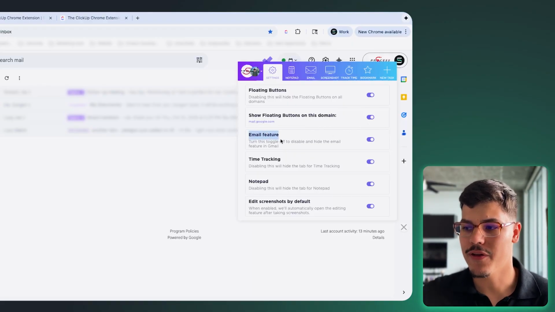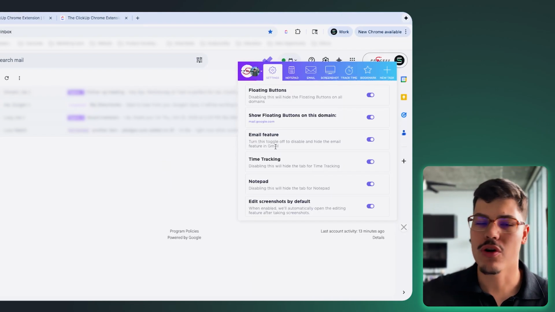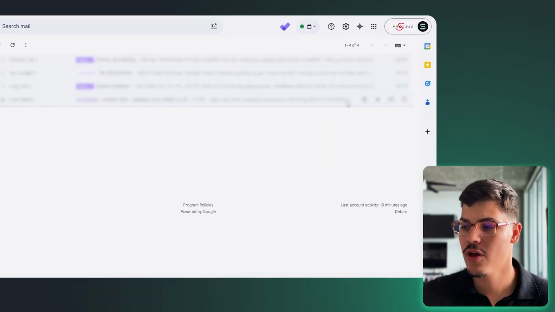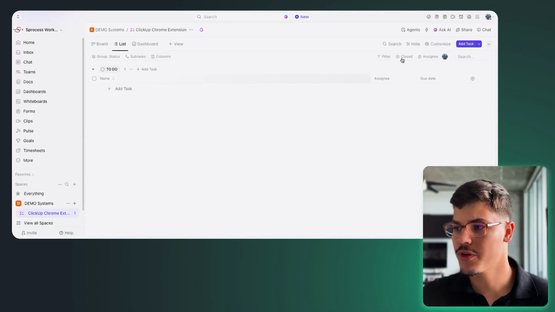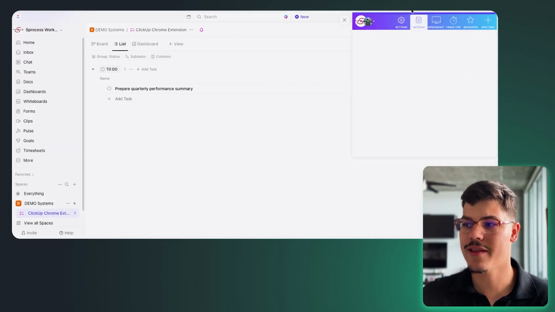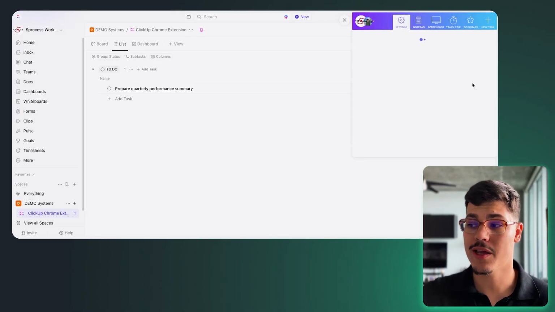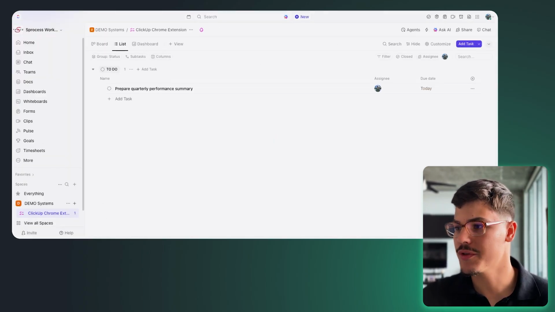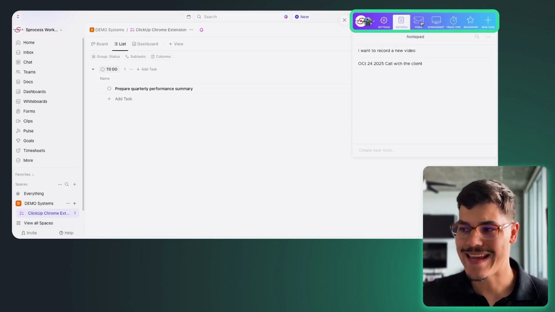The next thing is the email feature. The email feature is something that happens whenever you open one of your emails, and I'm going to show you in a second how it works. But here, it just lets you turn it on or turn it off. If you uncheck that, first of all, it reloads all your pages. So I'm going to reload my web page over here. And if I go back to my ClickUp, you can see that the email option that was at the top previously is not here anymore. If I go back and turn the email feature on, it's going to reload my page one more time. This is what the Chrome browser does, so it's normal behavior. You click on ClickUp one more time, and you can see the email button appearing again. I'm going to show you how it works in just a second, after we complete the settings here.